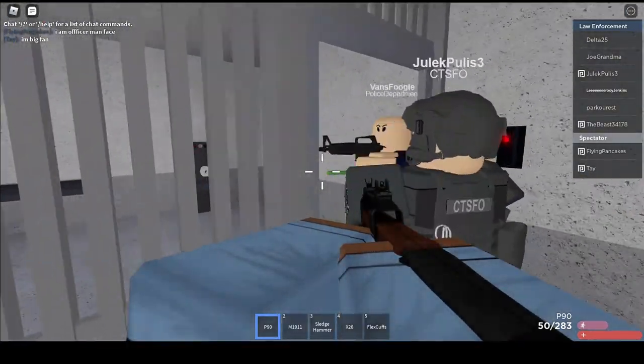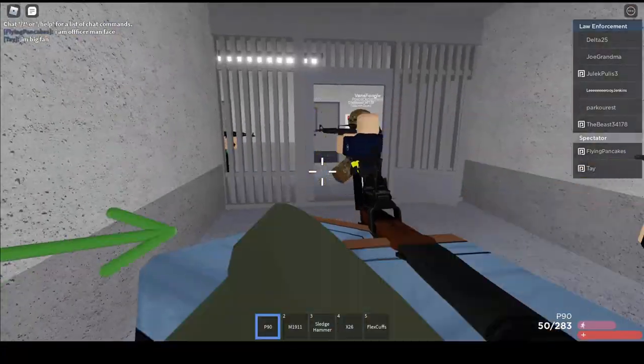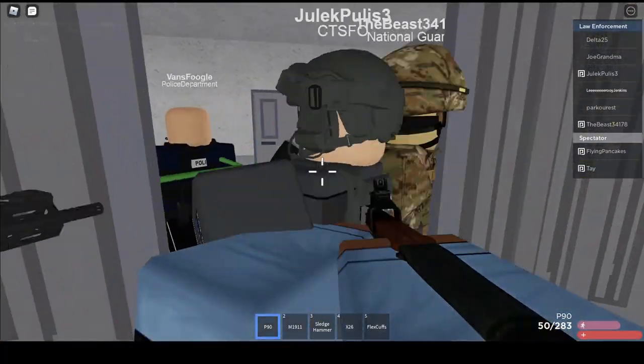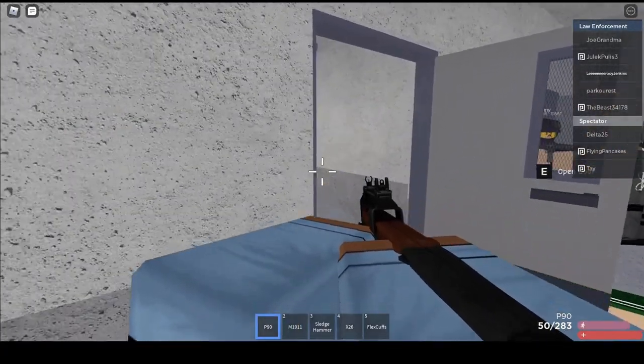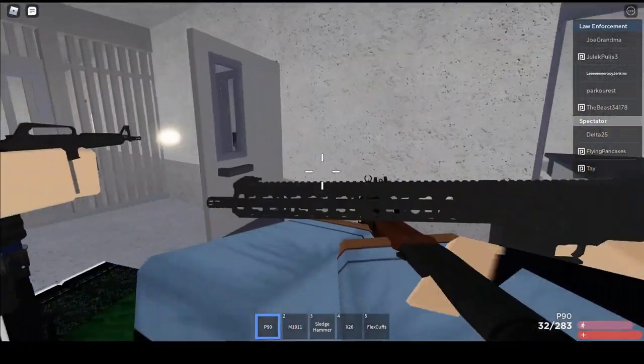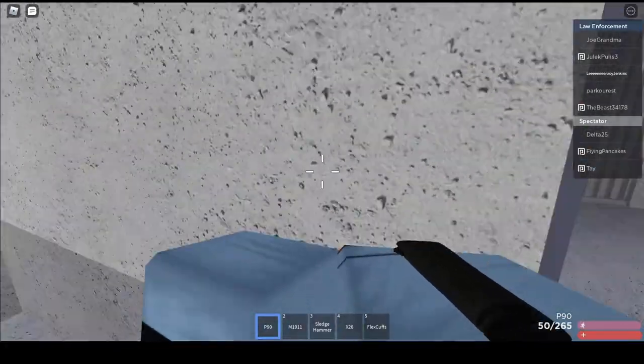AKA escape. Here we go. Ready. Oh! Light him up like the Christmas tree he wants to be. Oh! Boom. Light him up. Oh, baby. Watch out, my lady. I was about to say my man, but it's a lady.